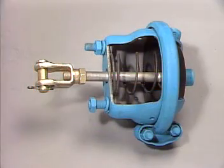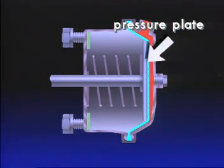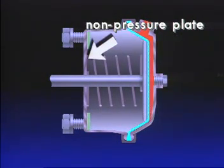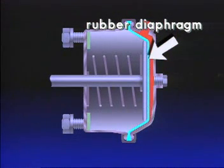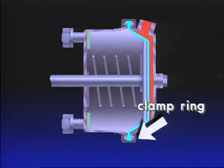This is the front axle brake chamber. In principle, it functions like a piston in a cylinder. The brake chamber has a pressure plate and a non-pressure plate with a rubber diaphragm between them. A channel-shaped clamp ring holds them together.